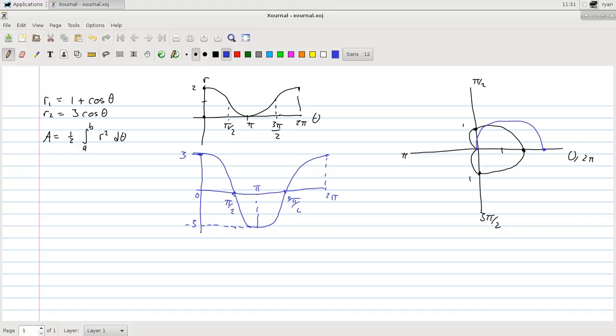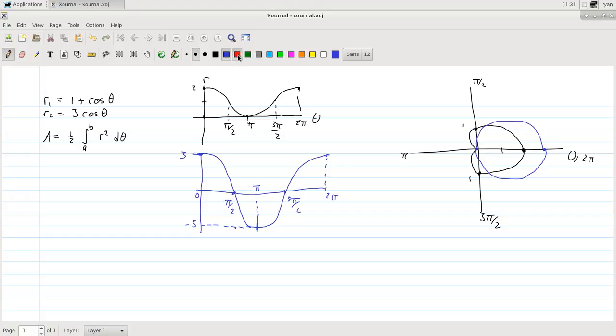As theta goes from pi over 2 to pi, the r value is now going to go negative. So our r values are negative, which is going to push the graph out in this quadrant until we max out at r equals negative 3. As we go from pi to 3 pi over 2, our r value is going to head from negative 3 back to 0, which is just going to trace out the top half of the curve a second time. So we really only need to go from 0 to pi for our second curve, the circle.